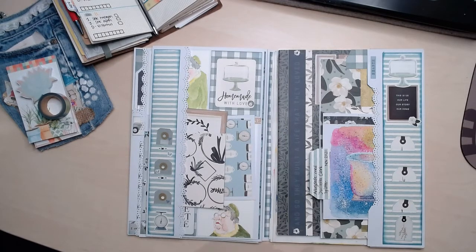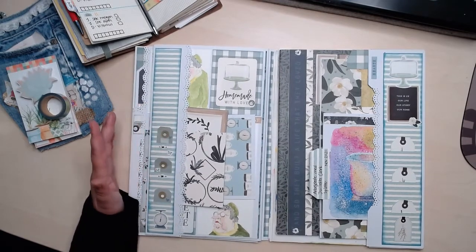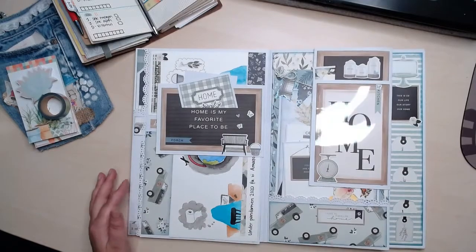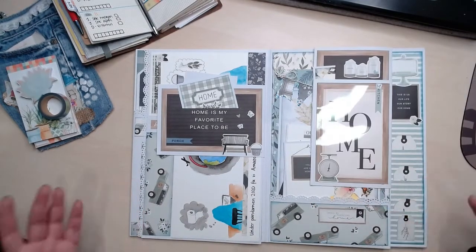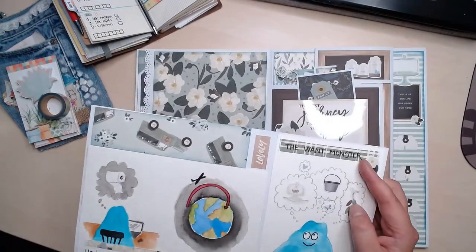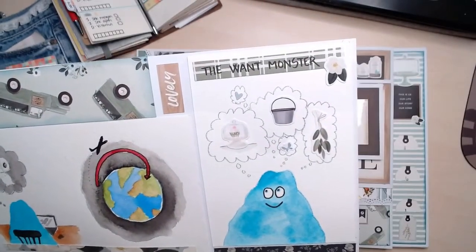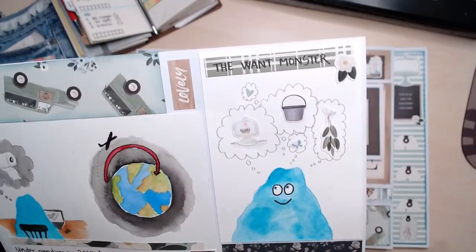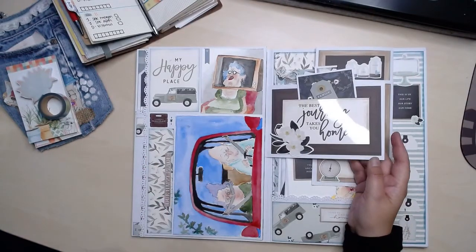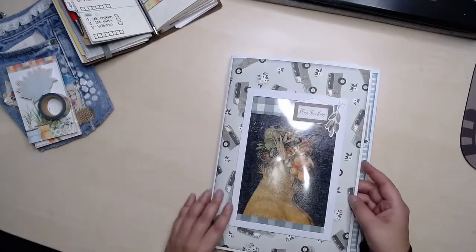So when I have to write small journal cards about what's going on, I feel tempted to write them in English, but it feels stupid because I'm from Denmark. So that's always my big issue. My want monster is in English, right? Because it sounds stupid to have a want monster in Danish, like ønskemonster. What is that, right? So there is a lot of translation that makes it difficult for me to decide whether I should write my journal notes in Danish or in English.